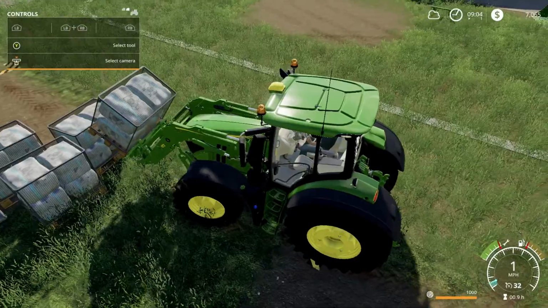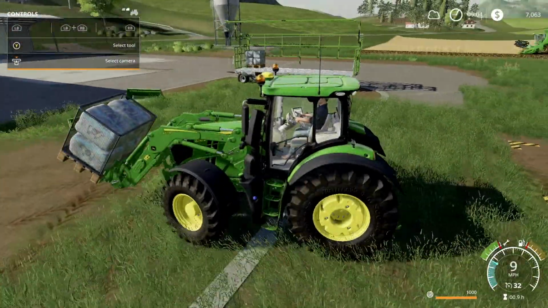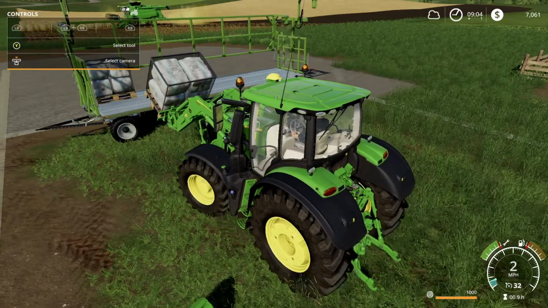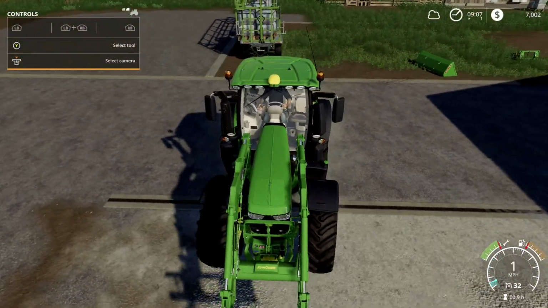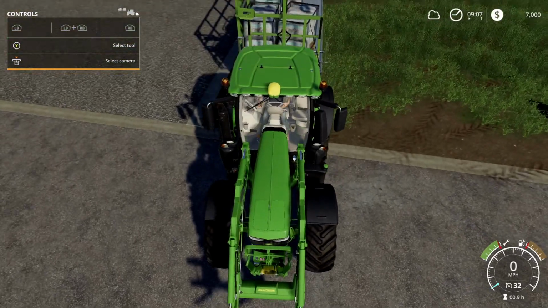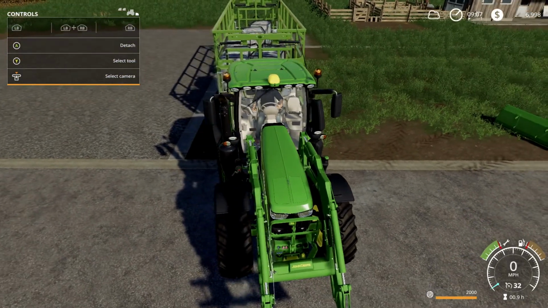Alright, pick up this one. Alright, so we'll finish getting these all loaded up, and then we'll be back. And we'll get ready to take them to the spinnery. Alright, so we got all of it loaded here. We're going to back up to this trailer once again. Attach it. We're going to fold it, securing all of our wool in there.